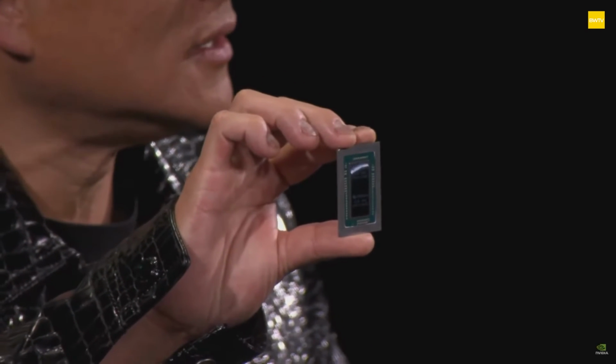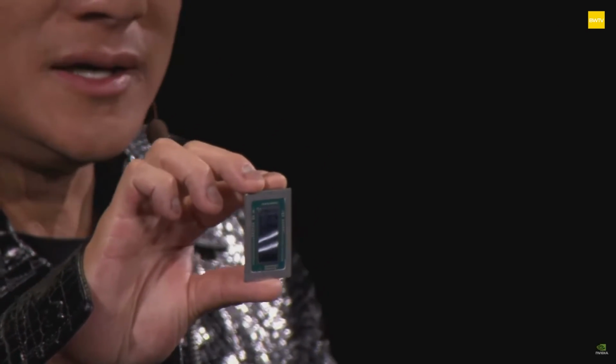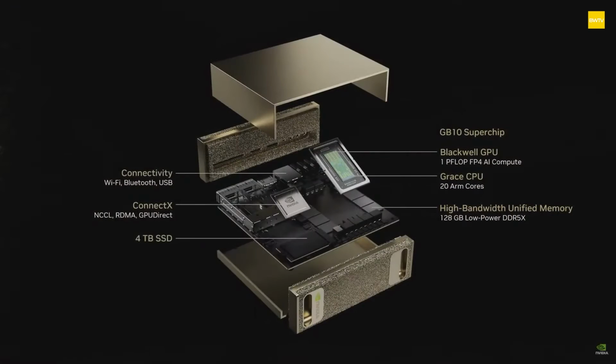And it's based on a super secret chip that we've been working on called GB110, the smallest Grace Blackwell that we make. And this is the chip that's inside. It is in production. This top secret chip we did in collaboration. The Grace CPU is built for Nvidia in collaboration with MediaTek. They're the world's leading SoC company, and they worked with us to build this CPU SoC, and connect it with chip-to-chip NVLink to the Blackwell GPU. And this little thing here is in full production. We're expecting this computer to be available around May timeframe.